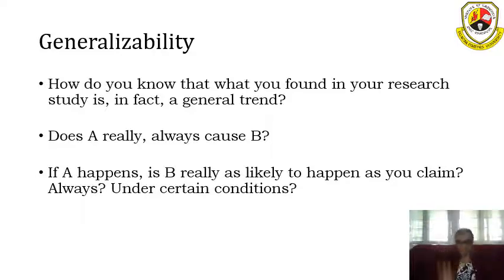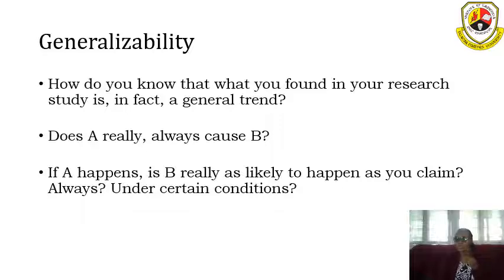Generalizability. Sometimes the word is too big. That is the thing that we're targeting for. How do you know that what you found in your research is actually the general trend? If you've given a questionnaire to just university students, regardless of whether they're from UMU, whatever, but you've sampled there, this is a number of university students, I'm sampling this amount and I'm going to give. How do I know? That's the first question.